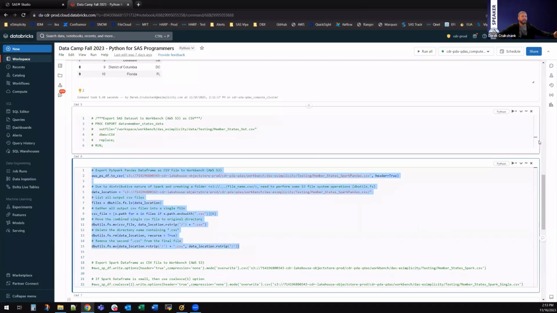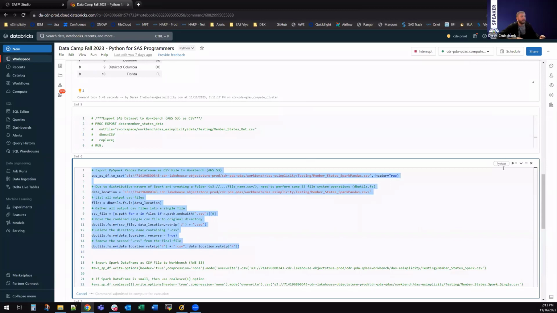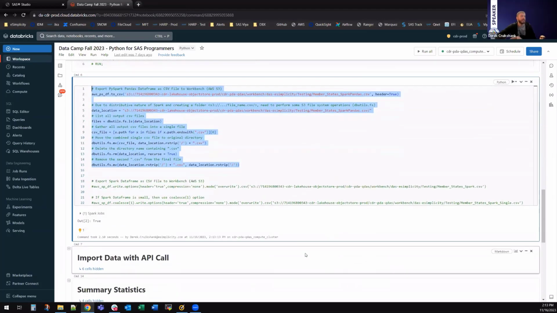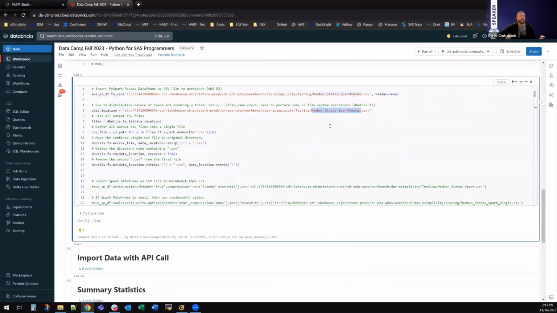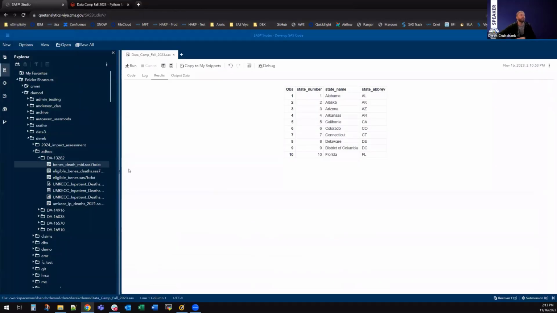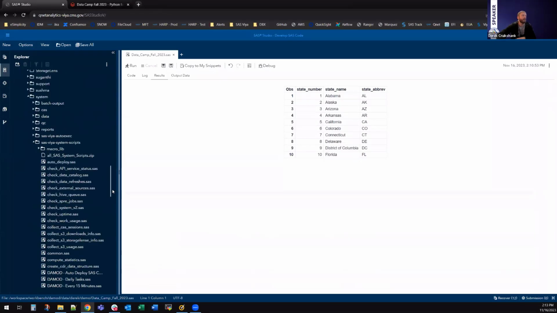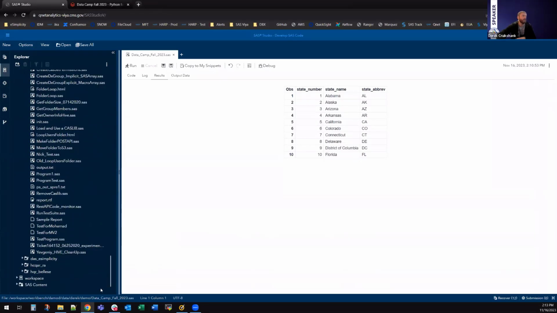By simply executing this, it will write it out as a CSV, and that member states Spark Pandas CSV is now available on the S3, which we can see on the SAS side utilizing our workbench.